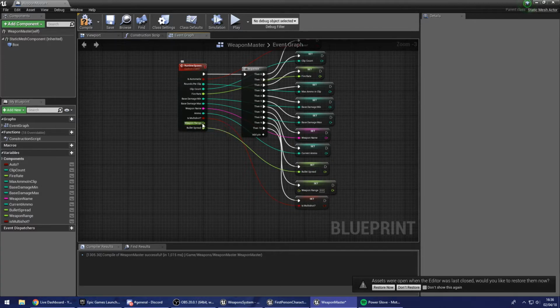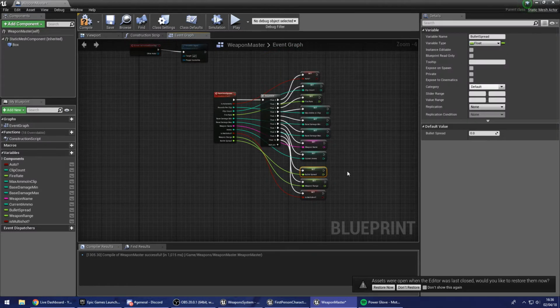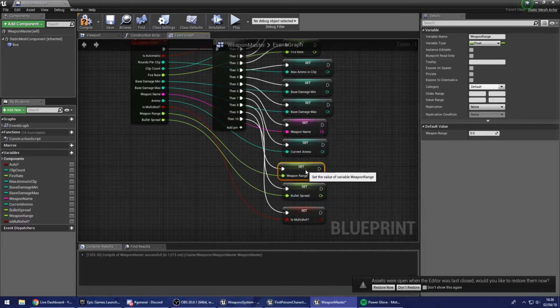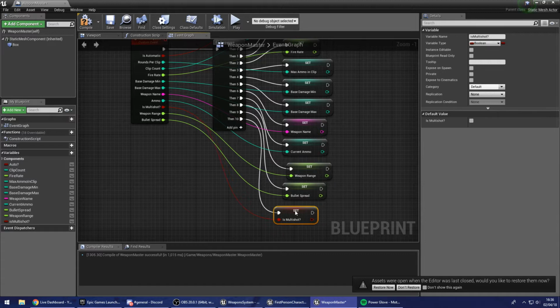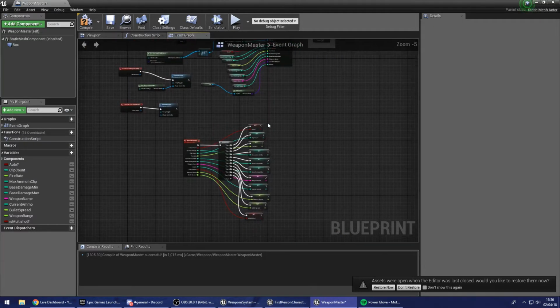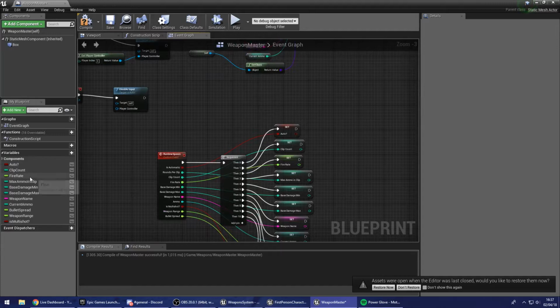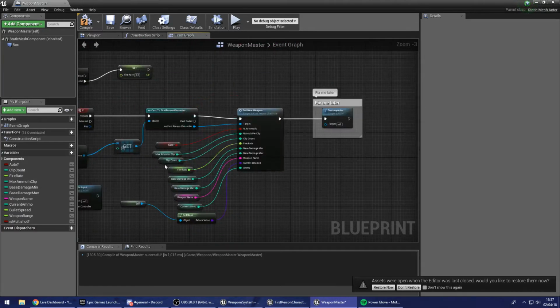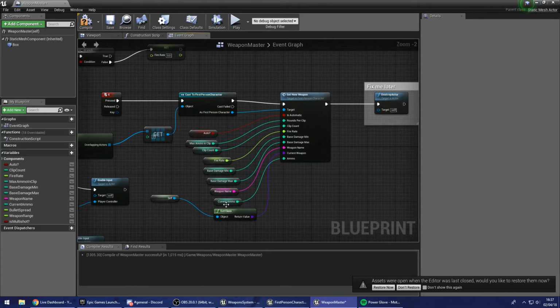So bullet spread was here, and weapon range was there. Okay. I'm actually going to swap these around because that little crossover is going to annoy me. Which means I also need to swap these pins around. Yeah. Okay. That looks a bit better. It's getting pretty busy in here though. So ammo was something that we used when we only spawned there. What do you call it? When we dropped the weapon. Current ammo set here from runtime spawn. And you pass in current ammo there.